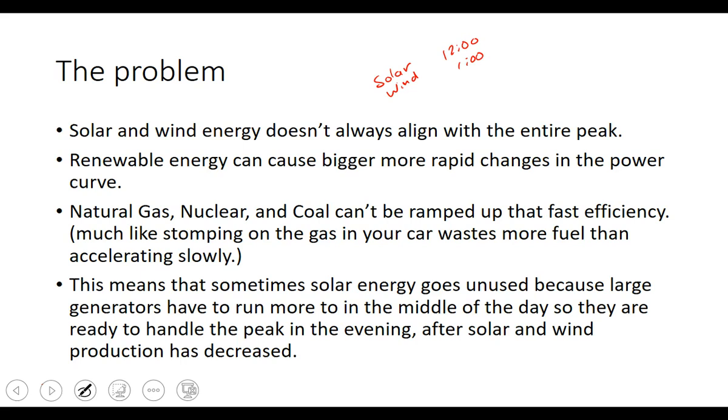And so these big power plants can't change the amount of electricity that they produce very quickly. So if that curve ends up too erratic, with big changes, those power plants either can't meet that, which isn't really acceptable, or they need to start turning on way earlier. So sometimes we end up not actually using the solar energy because these large generators have to turn on so early in order to meet that evening demand.